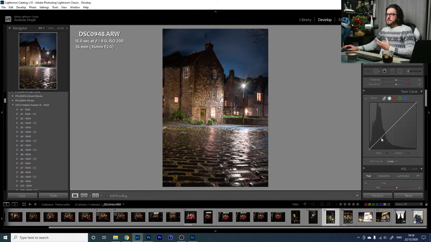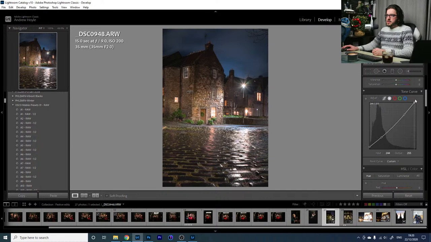I'm literally just going to bring up the bottom of this tone curve. As you can see, the higher I bring it, the more it gets that kind of faded look. I think something around there looks kind of cool. And we can have a play around with the others, with those highlights, but I don't really want to do a lot else with those. Maybe something around there.